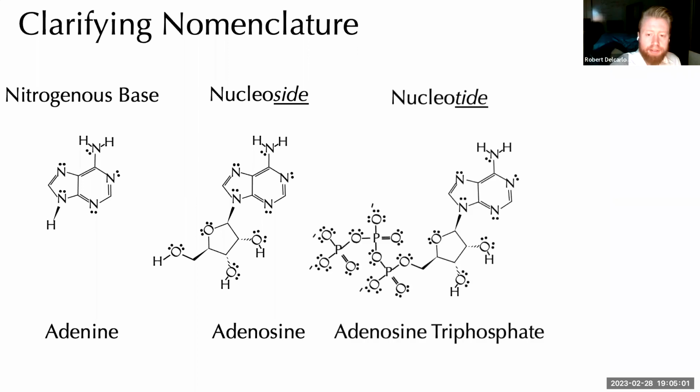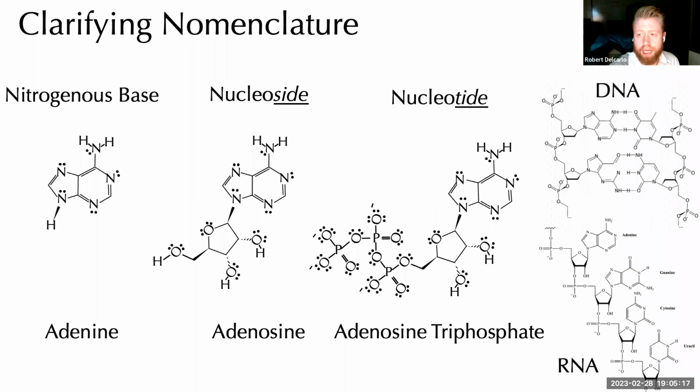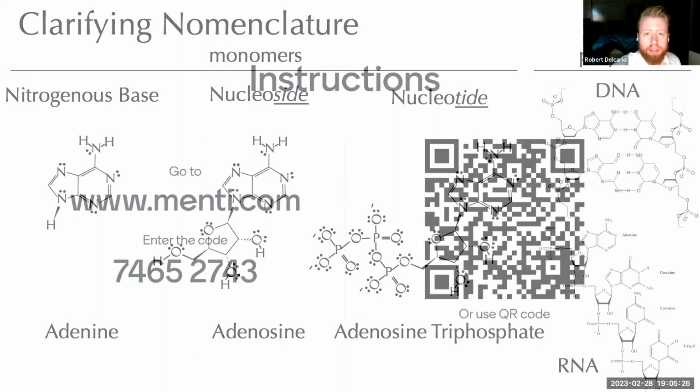Second, you add any kind of phosphate group to these nucleosides and they become nucleotides that are primed and ready to add to a growing chain of molecules, or in the case of an ATP or GTP, to be used for energy or second messaging. And then, of course, they'll end up in DNA. DNA and RNA are the polymers, whereas nitrogenous bases, nucleosides, and nucleotides are the monomers.